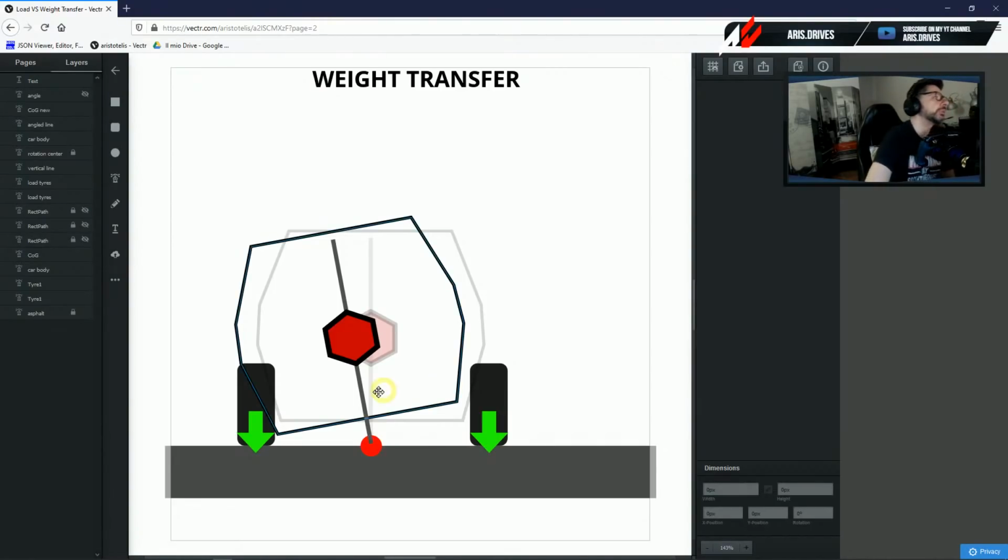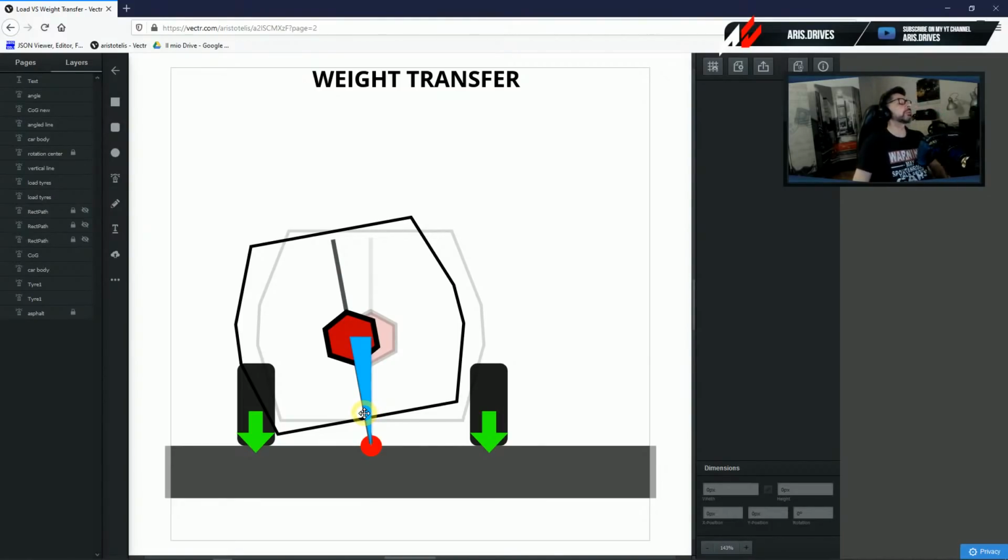Now what that means is that practically we have a triangle. This is our triangle here. This is the vertical line that goes to the old center of gravity. This is the parallel line that goes to the new placement of the center of gravity. And here we have an angle of the triangle.